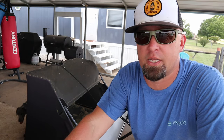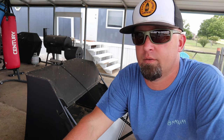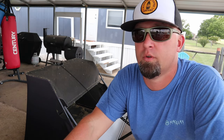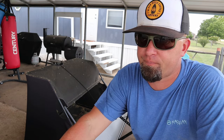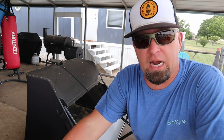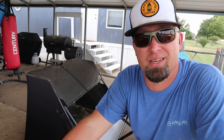Alright y'all, so as you can tell, this thing works flawlessly. The amount of grass and twigs and leaves and stuff that it picks up is just unbelievable. No way you could get that much by raking it, which is what we used to do. It's so much more efficient. The video you watched, my wife did our entire 1 acre property and it took her 10 minutes at the most.